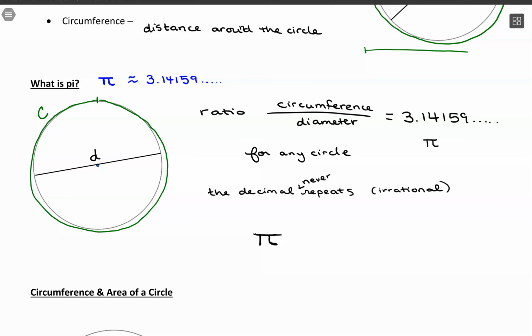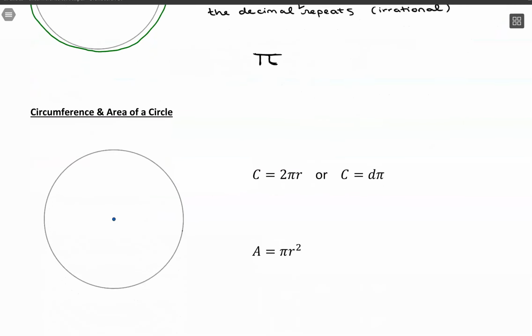All right, so now that we know what pi is, let's use it in our formulas. So for circumference and area, what you'll really need is radius. You can get by with diameter for circumference, but with the area formula, you absolutely need radius. So if they give you the diameter, you'll just have to take that extra step of calculating radius, but they're easy to change between. So have your radius.